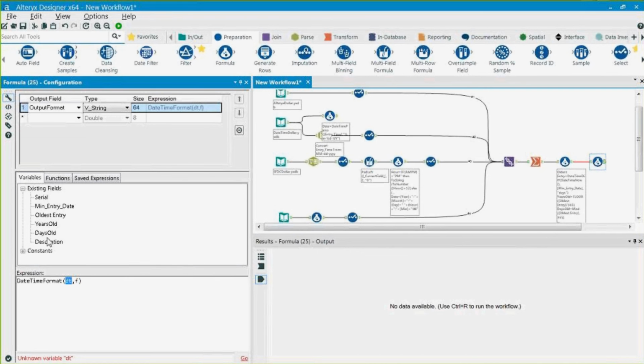So I'm going to go ahead and choose my date value, which is minimum entry date, and then choose a format. So again, I could tell you to do the same thing. Write it out as the format you'd like. So let's say I want it to be, I'll give a number that makes it look like a day, a month, like the word June, and then I'll say a 4-digit year. So I'll go June 23rd, 2017.